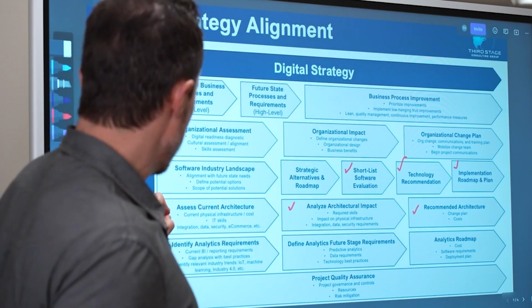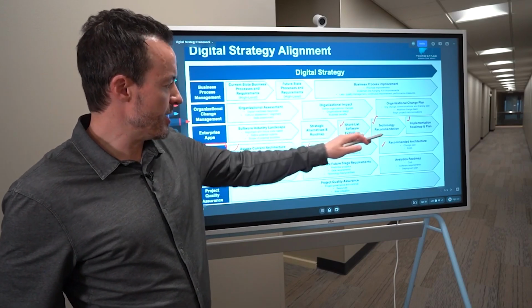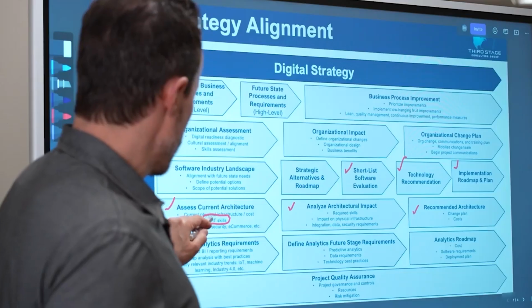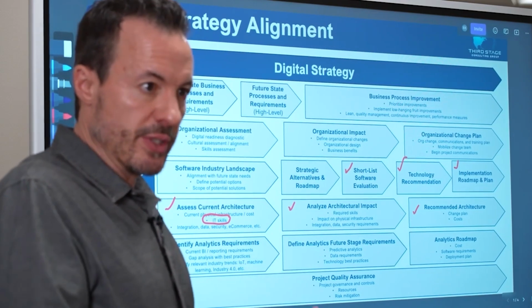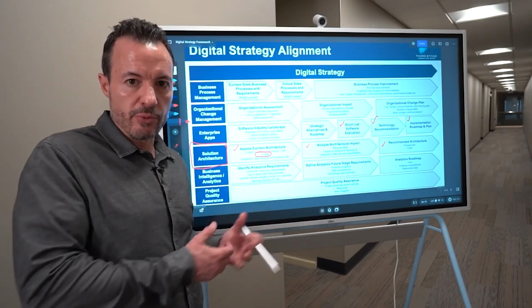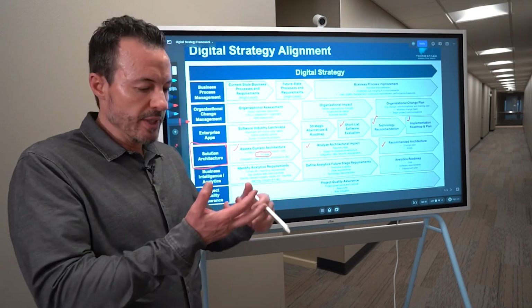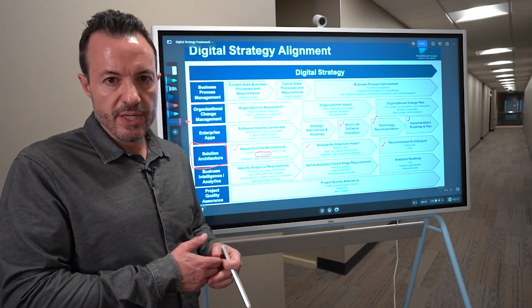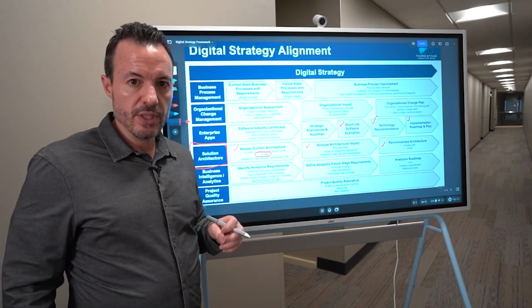Now, one thing that's worth noting is that when we're looking at current architecture, the architectural impact, and the future state recommended architecture, we're not just looking at physical architecture, we're also looking at IT skills. So we're looking at our IT department and asking what skills we have today. What's the organizational infrastructure we have to support a digital transformation and technology going forward? And what would we need going forward, and what are the gaps? We can reskill our existing staff, we could hire new staff, we could bring in a managed service provider to provide some of those competencies, or some hybrid or combination of all the above. So when we look at solution architecture, it's not just physical architecture, it's also looking at your organizational infrastructure and architecture as well.